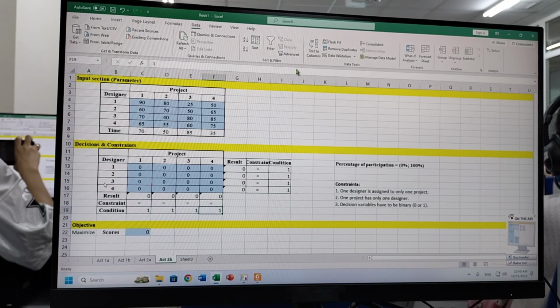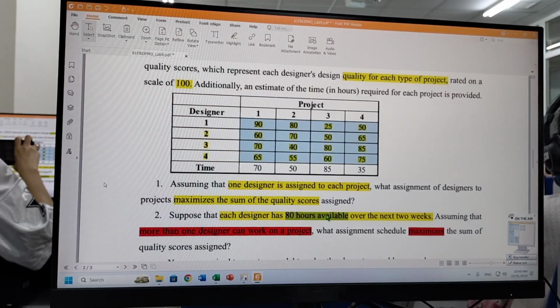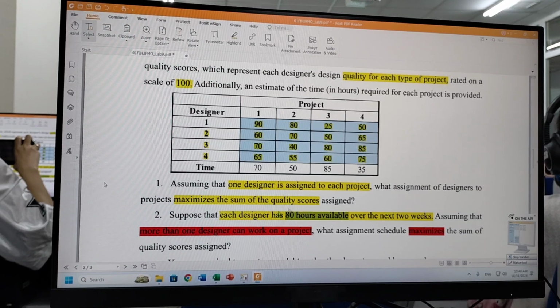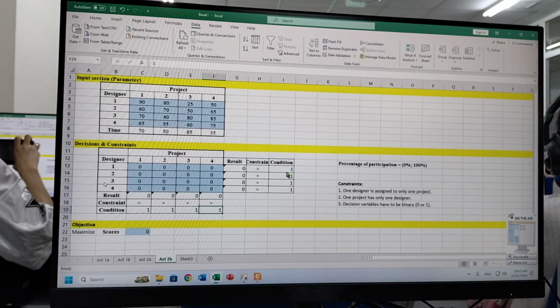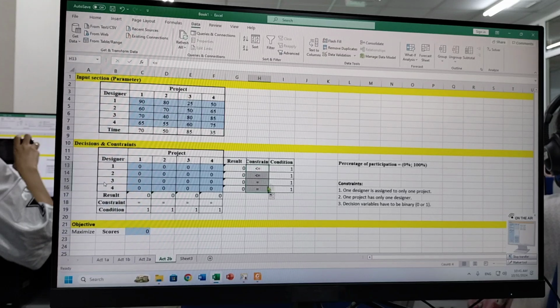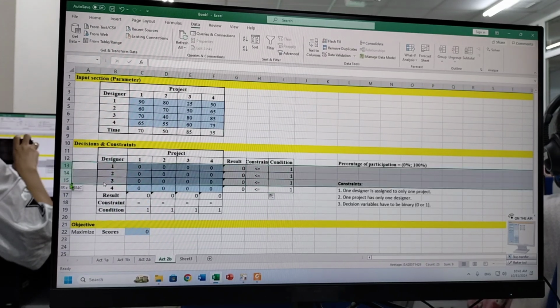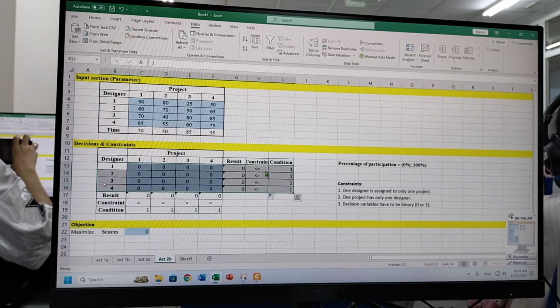And as long as the working hours of each designer will be less than or equal to 80 hours, which is the maximum working hours here for each. So the condition here has now been changed. It should be smaller or equal for each designer here. For each designer, the constraint here will now be that the number of working hours will be less than 80.